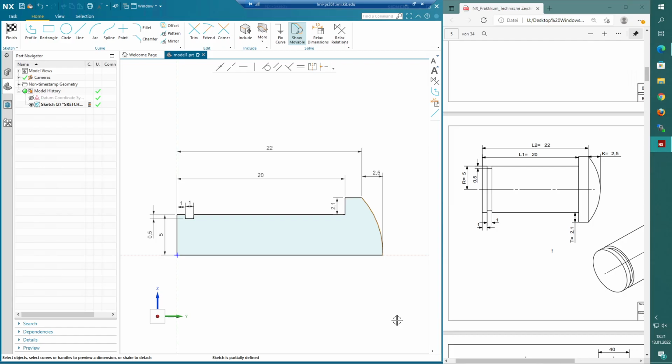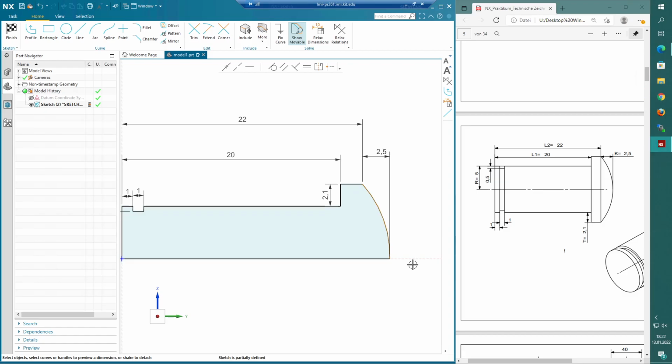If I move it, that's the next thing that you can try. Move it around. Nothing moves. So it seems to me that the only thing that's not defined might be the center point right here. You see, if I click on the arc, then its center point appears, and then you can try to drag that around, and that's still possible. But where does it need to be? We don't have that given.